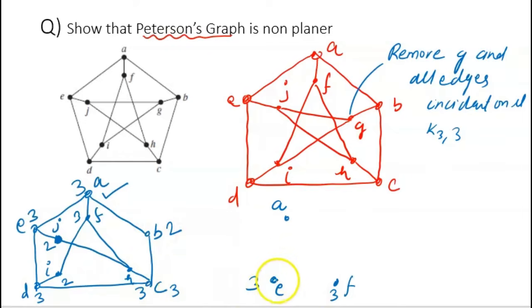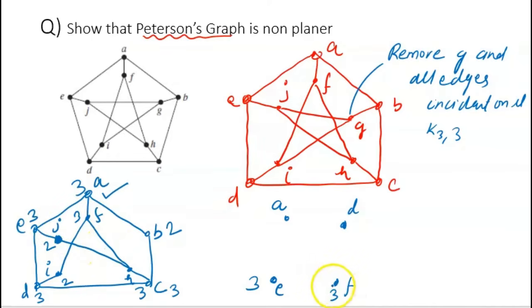Now come back to the vertex E. E should also have degree 3, and it should be joined to 3 of the vertices of degree 3 here. So E is joined to A, which I already have written here. E is joined to D, right? So D will come on the other side. So let me write D over here, because D is a vertex of degree 3. And E is joined to J, but it's of degree 2, so I leave it for the moment.